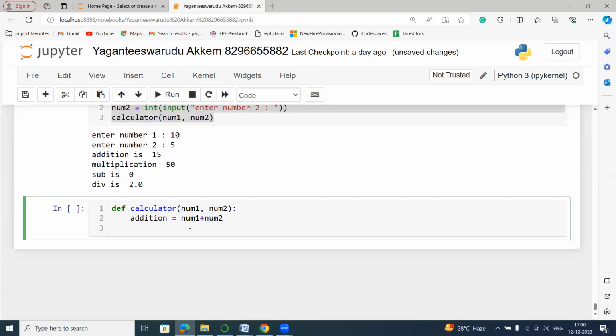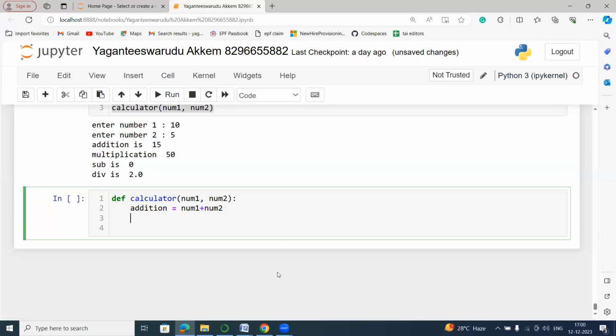printing all those things. But my requirement is, in this function, I wanted to perform the required operation. And after performing this required operation, I need to return the value to the user where he is invoking my function. So wherever he is invoking, I need to return the value.